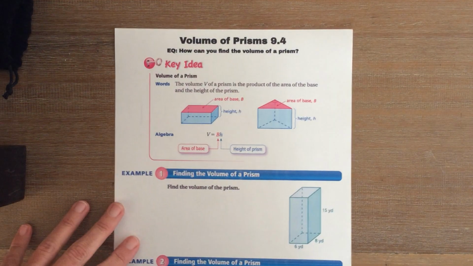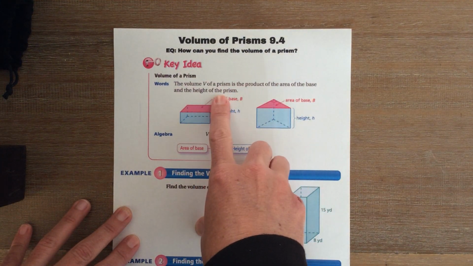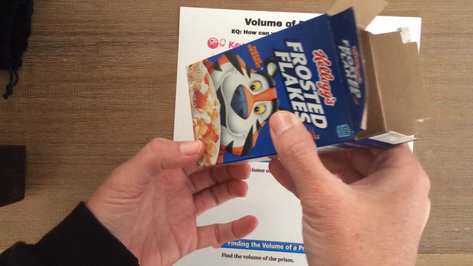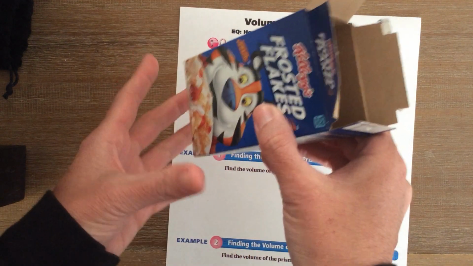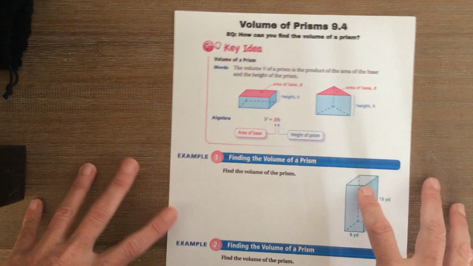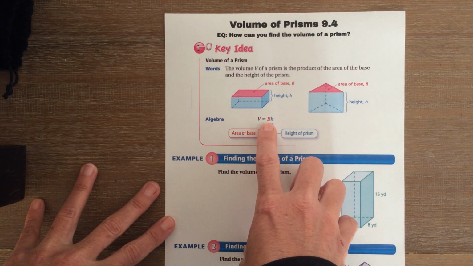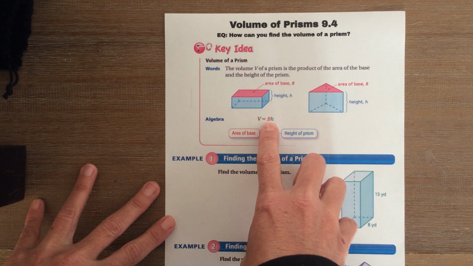So when we look at here, we know the volume of a prism is the product of the area of the base and the height of the prism. So it's basically how many cubes fit here at the base and then how many stacks of those high. And that gives you the volume of whatever prism you're talking about. So volume equals B, capital B. All right, everybody, it's a capital B. This is base area times height.